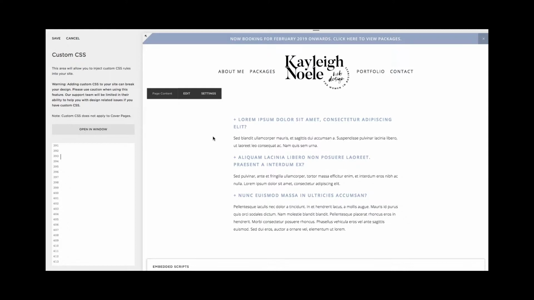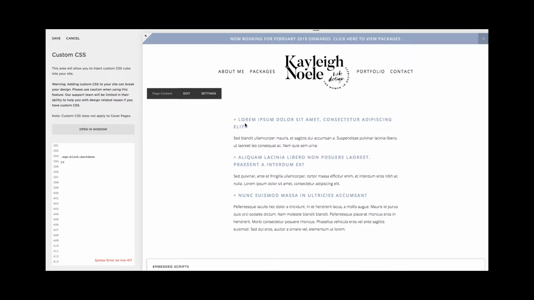But if you've just got the one markdown block, or you could have more than one markdown block, but they're all for FAQs and you want them all to look the same, then it's pretty easy. You can do it just like this. You're going to put dot sqs hyphen block hyphen markdown, so that targets the markdown block. And then you're going to put in H3.